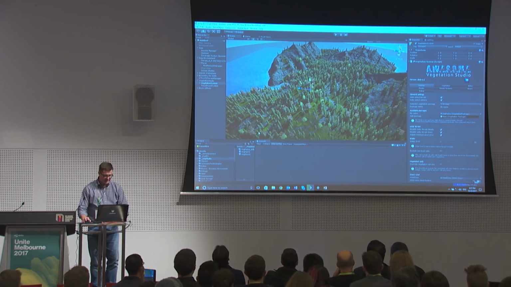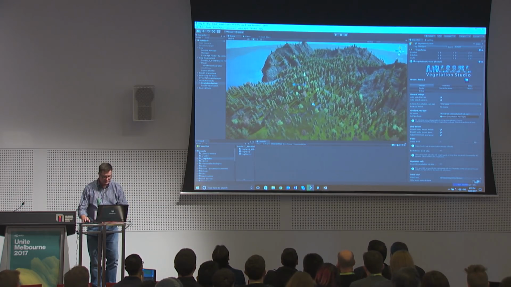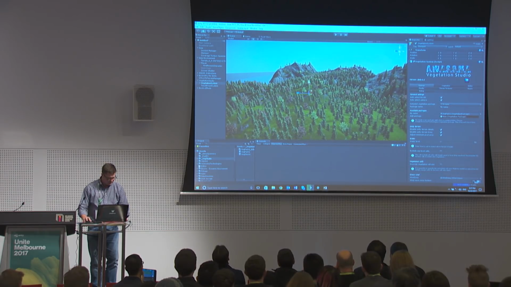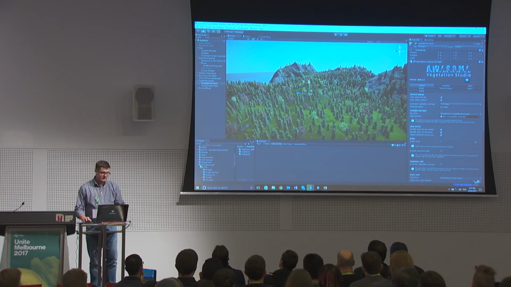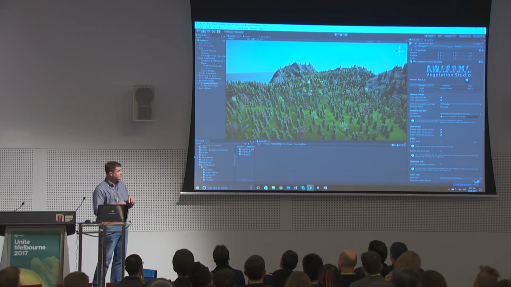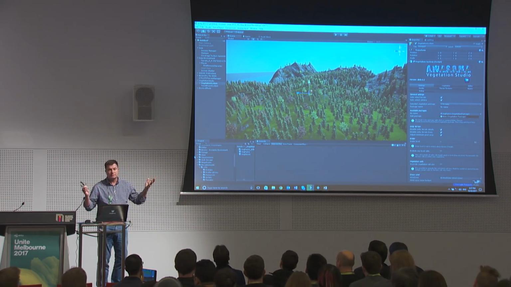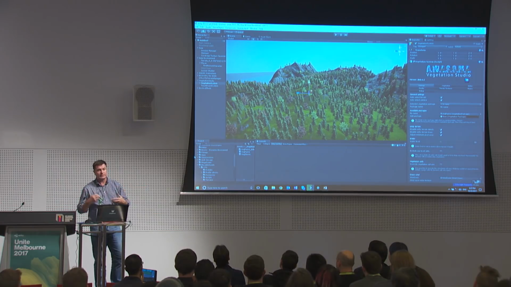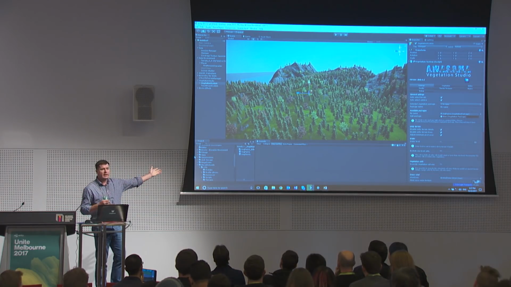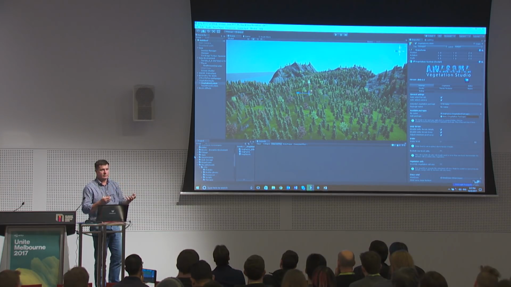I was going to show you Megascans and a whole bunch of other really cool stuff, but this is still pretty cool. You can put anything that you like, and I've integrated GeNa into it, and I'll be integrating Gaia. So the thing with this is it's all procedurally done. The problem with this, in my opinion, is that your game is not going to be like that. You want to have really fine-grained control, and that's what GeNa is all about.